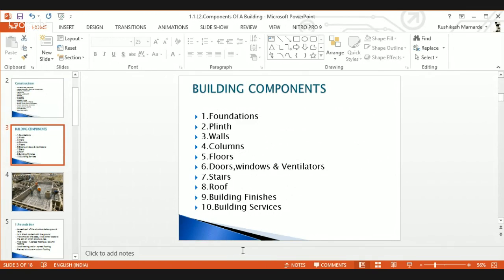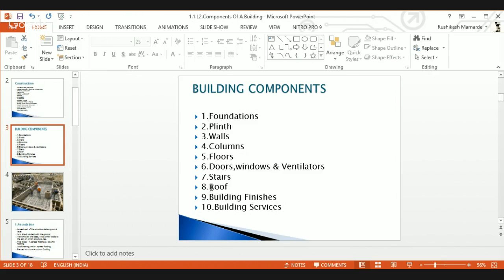So to remember these things, you can do one thing. You can imagine a building starting from foundation. First is foundation, then above the foundation there is a plinth, then there are columns and walls constructed, and then after the finishing of walls and columns, there will be a slab or terracing, and above that again the columns are extending above, and there is again a flooring, which divides a space into different levels, first floor, second floor, and that platform is called as a floor.